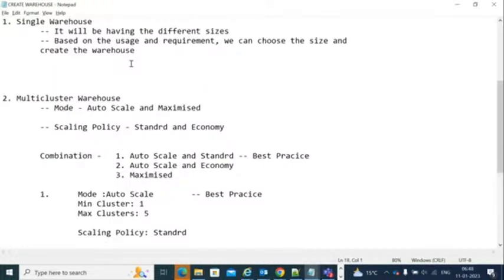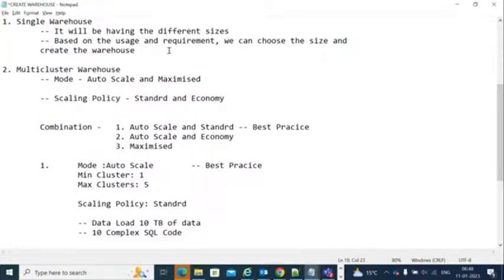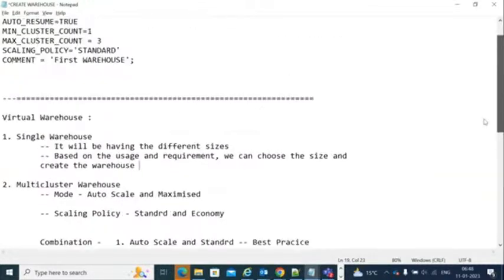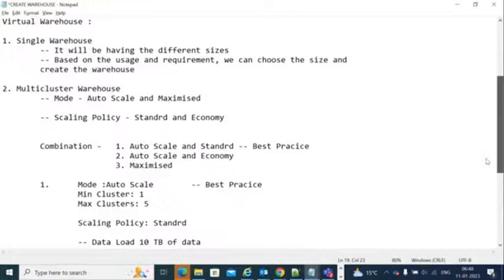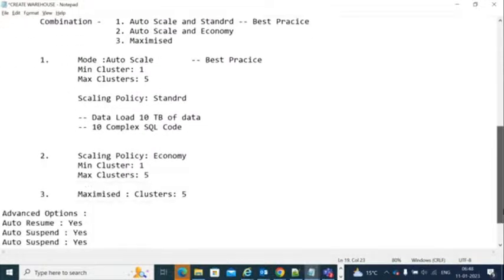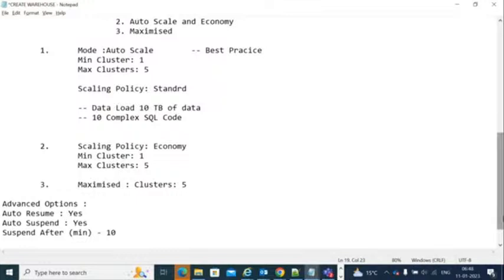If you are clear, we will close the session and continue tomorrow with pricing, how prices apply when you are using Snowflake, and then we will see the Snowflake editions. If you are clear, okay. If you are not clear, just ask me and we will discuss all these things. These are very important concepts. You need to understand them, make a note, and remember. You will get interview questions on these concepts also. Guys, clear or not?